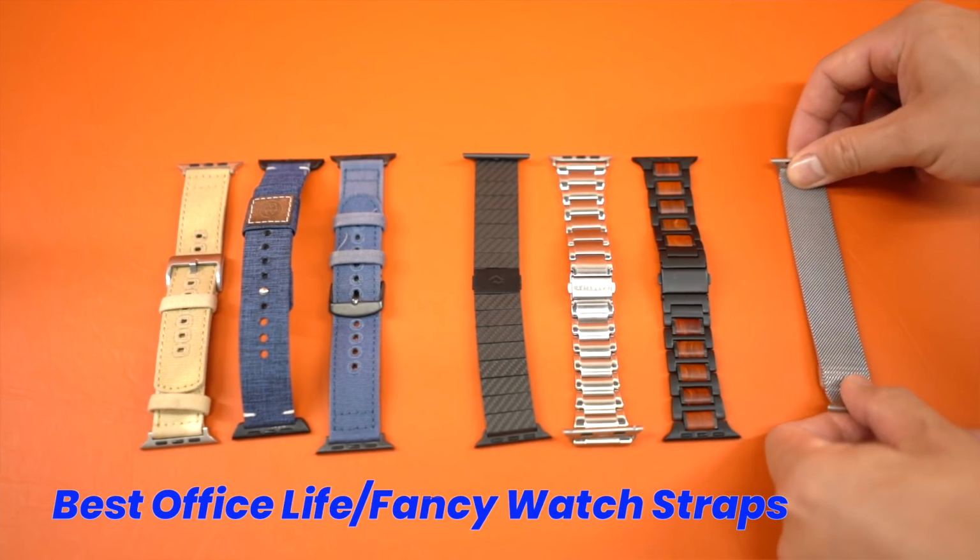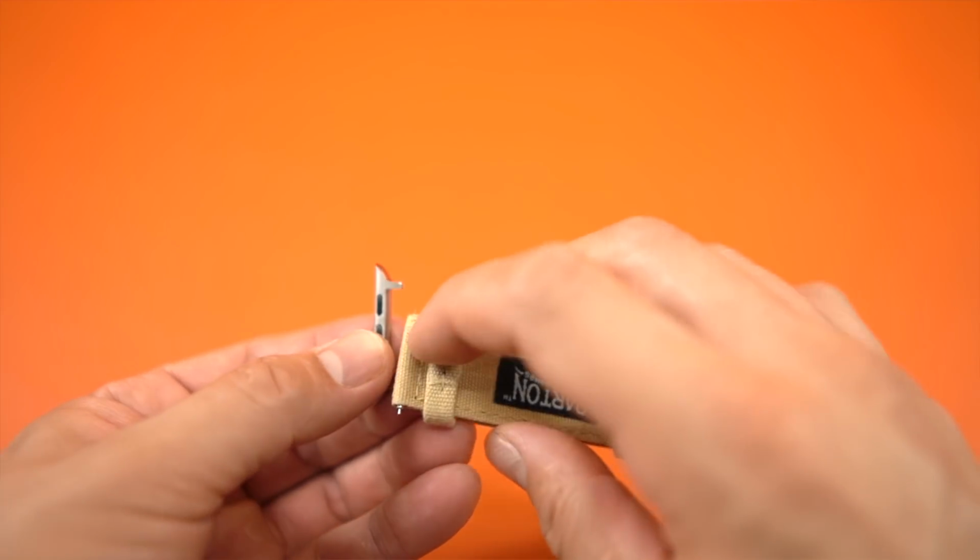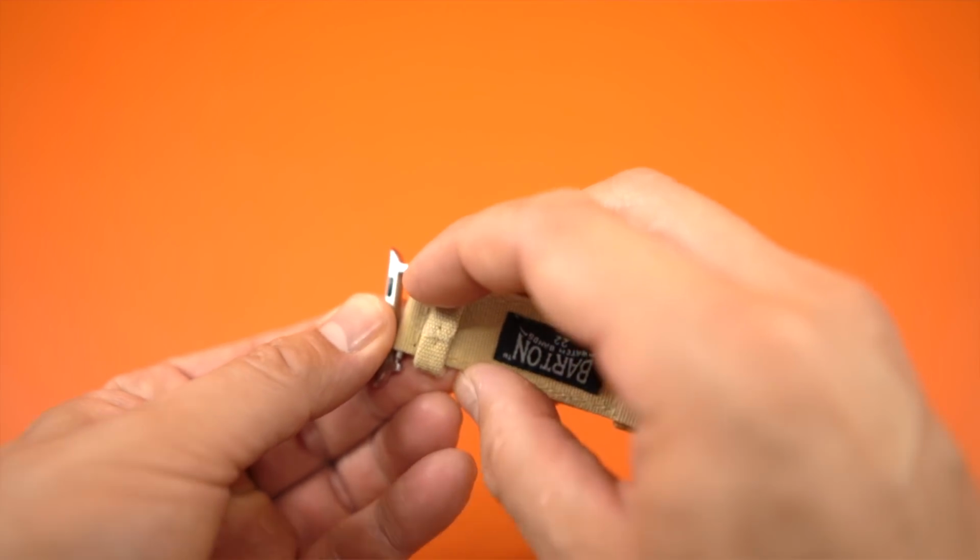Now, the neat thing about the Apple Watch is that you can buy standalone connectors that allow you to attach traditional watch straps to the Apple Watch. I'll tell you which connector I've found to be the best at the end of this section.